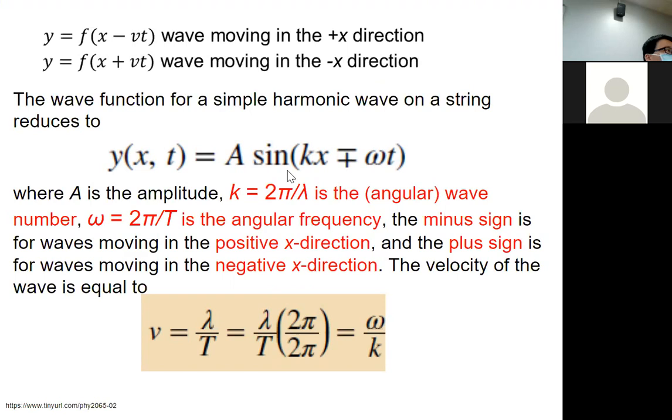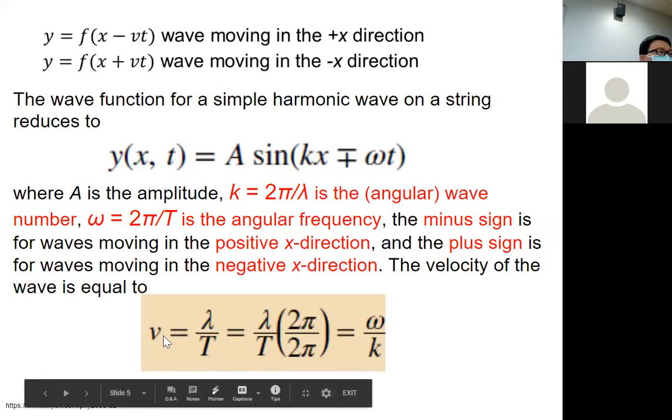So here, this is a function of A times sine kx, where k is defined as 2 pi divided by lambda, and omega is defined as 2 pi divided by the period T. Okay, so this is for a sine wave. Okay, so those two parameters. And again, you can determine the speed of the wave by doing lambda divided by T, or you can use these two quantities, omega, which is the angular frequency, and k, the wave number. Omega divided by k would also be equal to v.